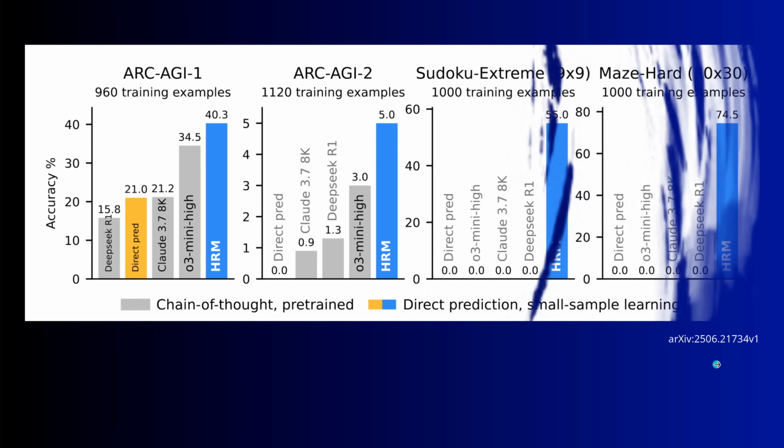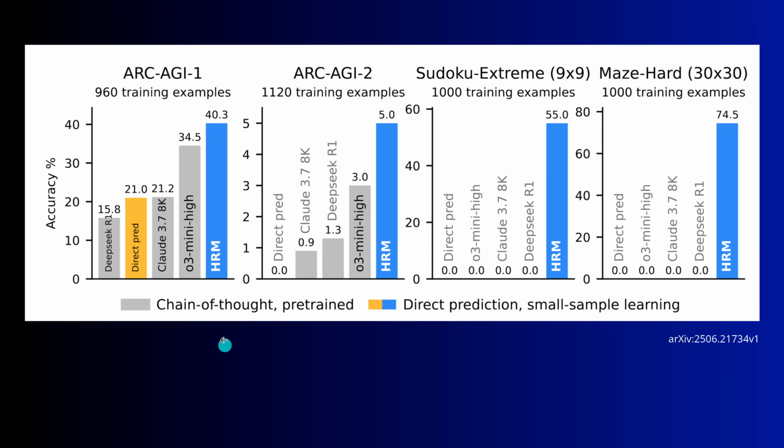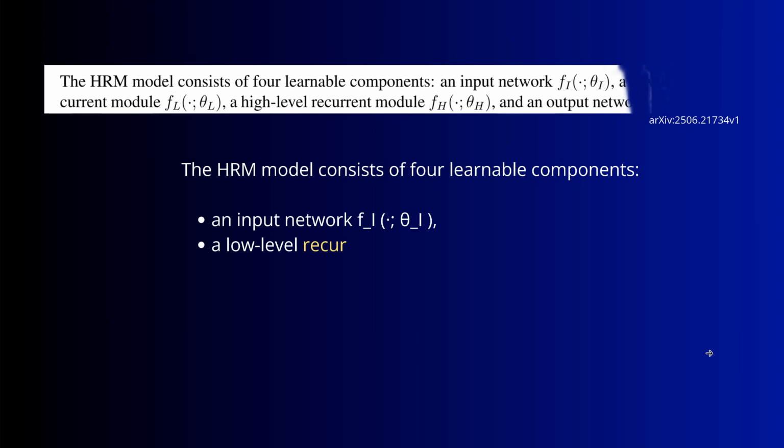Let's dive in. Now they start telling us, hey, look at our models. Here in blue, we outperform everything. We have here ARC-AGI 1 benchmark data, ARC-AGI 2 benchmark data, but just look here, when all the other models, from o3, Claude, to DeepSeek R1, have exactly 0 performance. Look at our benchmark data for a Sudoku 9x9 or 30x30. Look at this, with just 1000 training examples. We have some excellent performance, and you would ask, how is this possible?